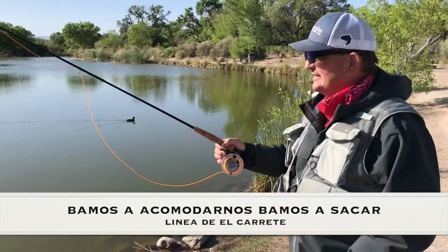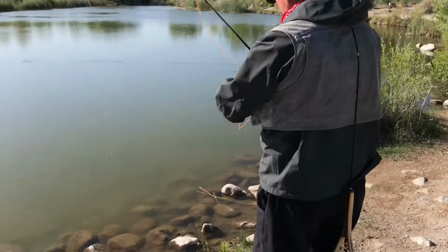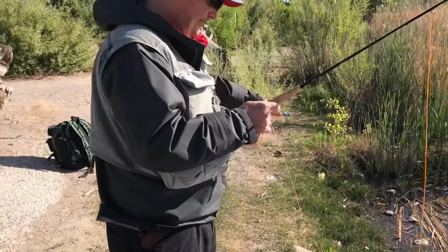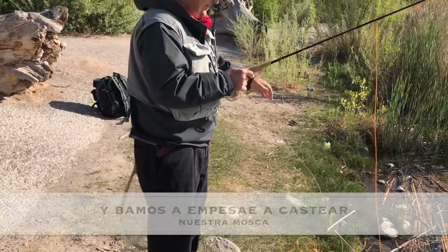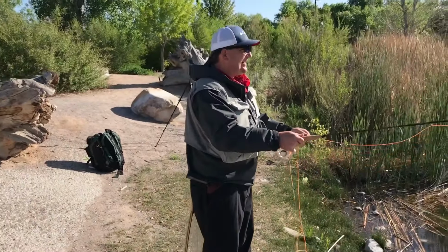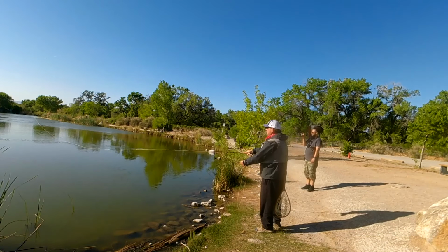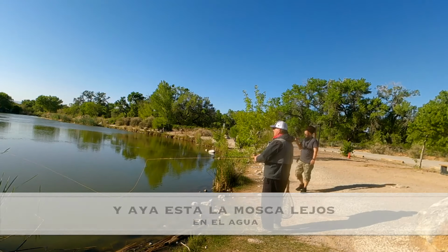So we're just gonna stand here by the water. I'm gonna pull out some line from the reel. Get some line out there. And then I'm going to cast the fly out into the water. You'll notice that the line comes out on the forward part of the cast. And there are the flies way out there in the water.